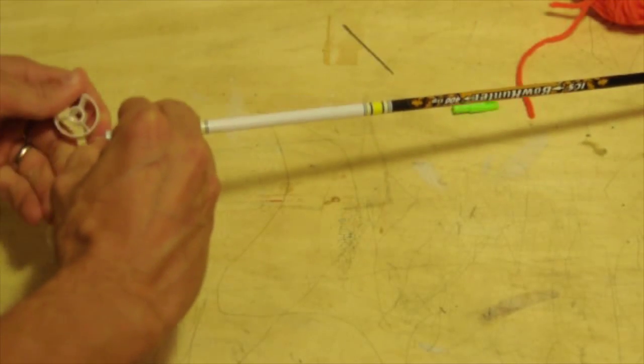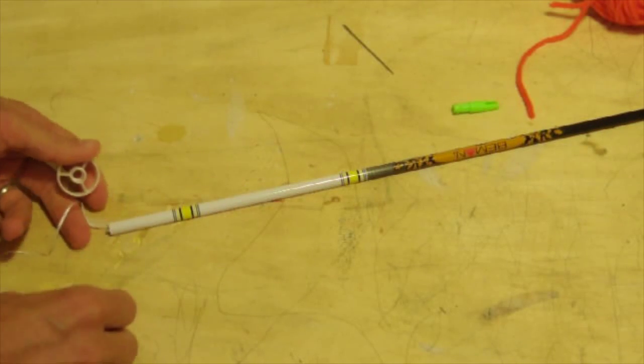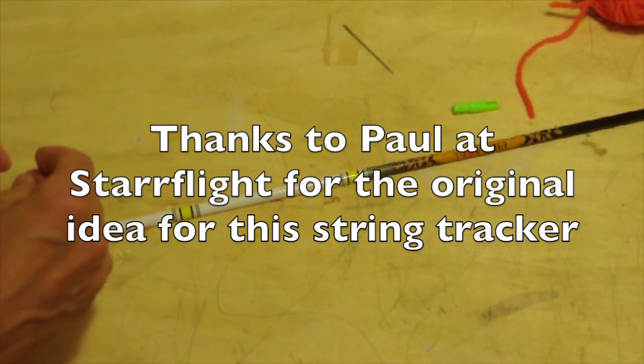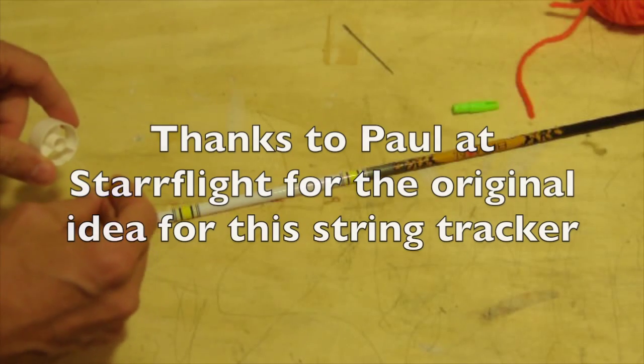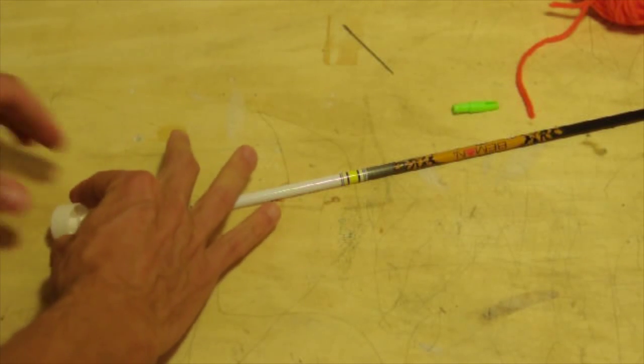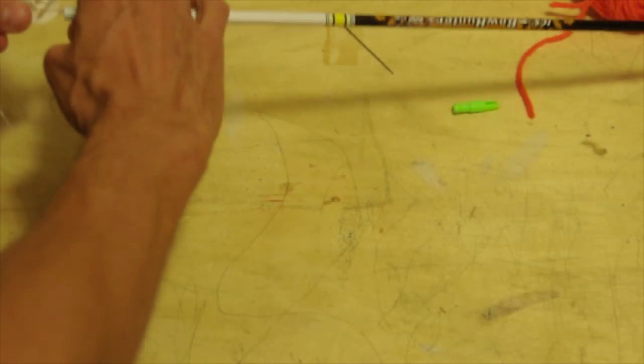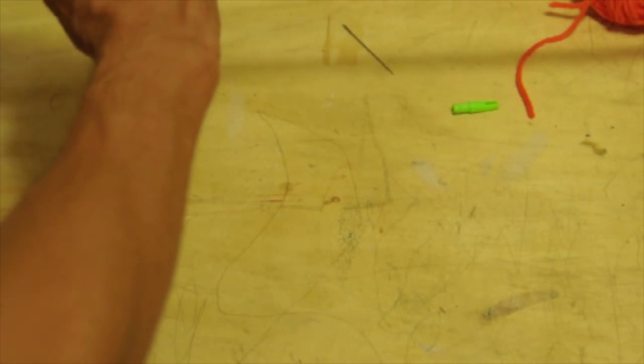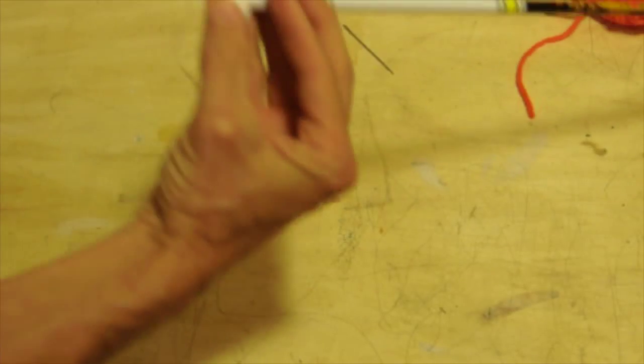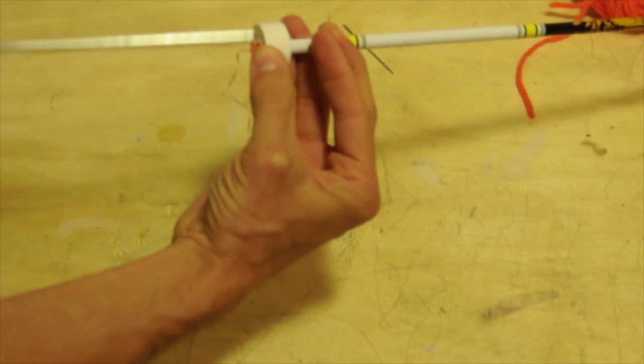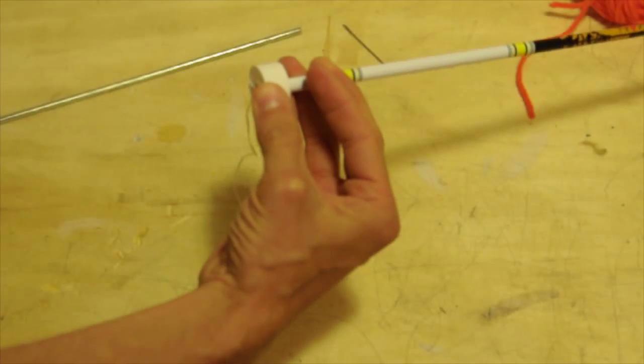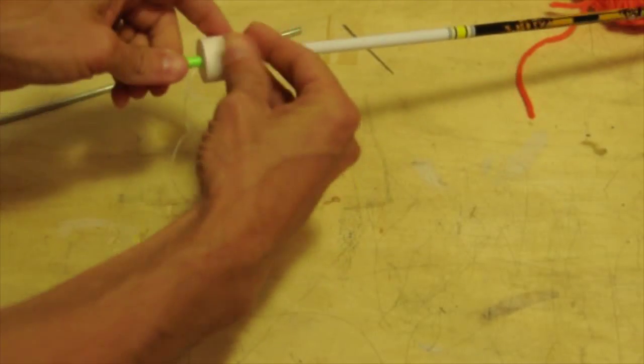Now you need your fob. Remember, you can only do this arrow deployment with the Starflight fobs. I don't know any other way to do it, but it's a really cool way of finding your arrow in the woods. Put the floss through the center of the fob, fob on the arrow. Sometimes the yarn comes out a little bit, not a problem. Put it back in with your rod. Put your nock back on.